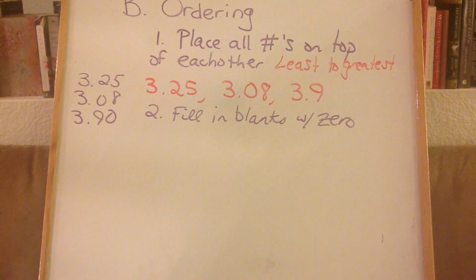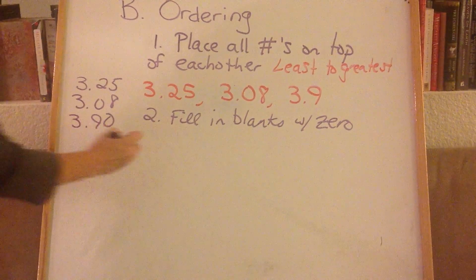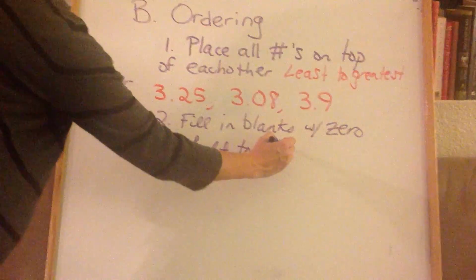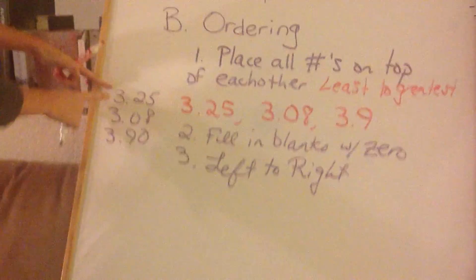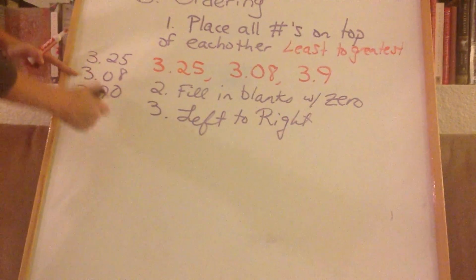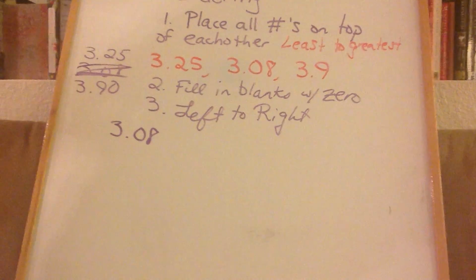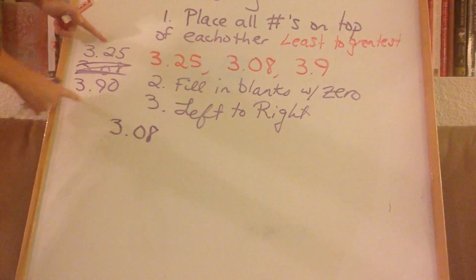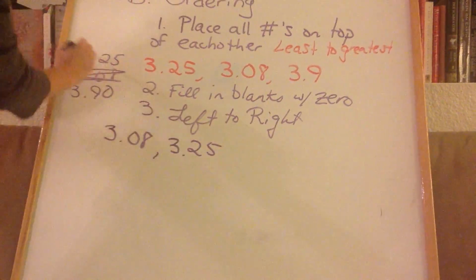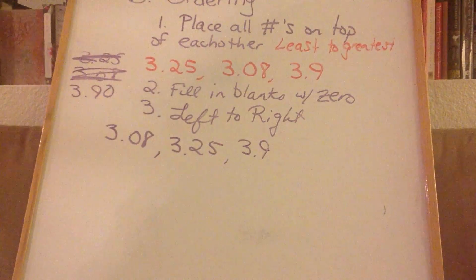Now it told me to go least to greatest, so I'm looking for my smallest number. Least means smallest. So again, we start with the left. I'm just going to write left to right. So we have 3, 3, 3, 2, 0, 9. So 0 is my smallest number. So I'm going to write that one down first. And I cross it out. And then I start over again, left to right. 3, 3, 2, 9. 2 is my smallest number, so it goes next. Cross it out, and all I have is 3 and 9 tenths left. This is going least to greatest.